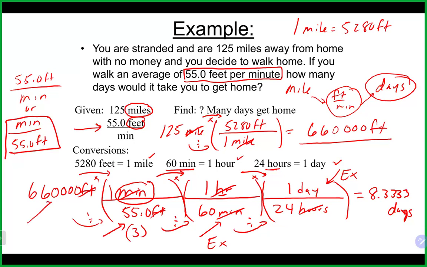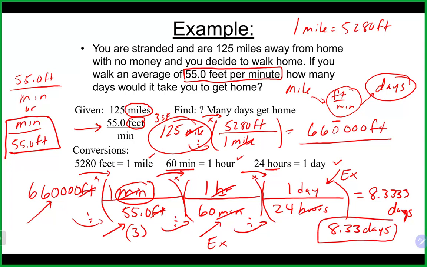Now, we do need to look at this number, but this number originally came from that number right about there, which also has three significant figures, because technically speaking, even though I did not round here or write in scientific notation, this guy on that conversion should also have three significant figures. So it does look like we should end up with three significant figures, 8.33 days. Any questions on that?